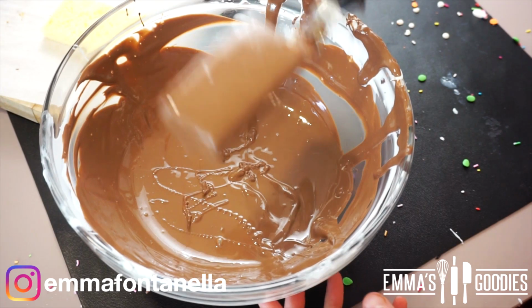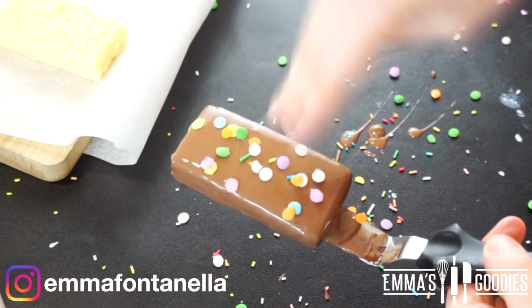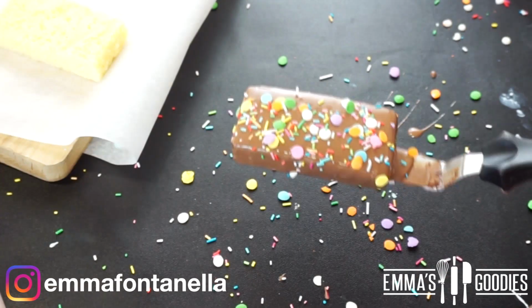You can also do milk chocolate if you want. I just melted some milk chocolate. I added that to the same bowl of the white chocolate. Do whichever icing you prefer.